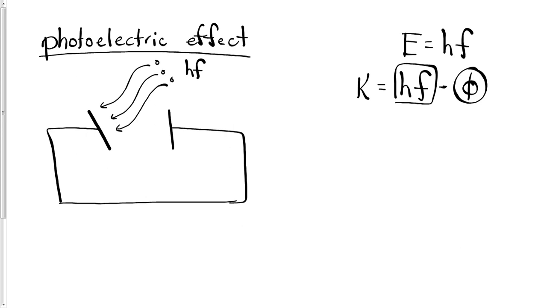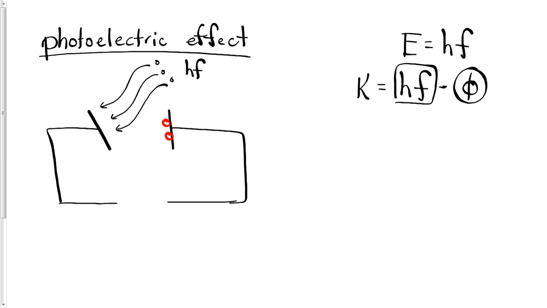So the electrons are shot off of this surface, and they pass to the other plate, thus completing the circuit. So when you have the photons bouncing off of it, you have a completed circuit. So hypothetically, you could power a light bulb with this circuit. Or a car. Well, not a car. This is very, very low energy, or low current.